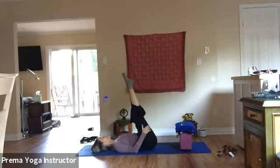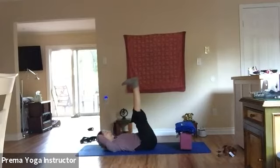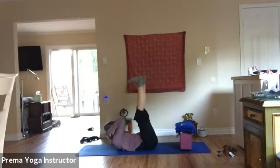Right? Good. Now, if it feels better to bend your knees, do that. But if you can, take your legs up and flex your feet. You can have a bend in the knees. Press the low back to the ground. Okay? Good. Now, hands are going to come behind the head. But we're going to just simply roll up the upper body. Pull the elbows forward. And press the low back down.